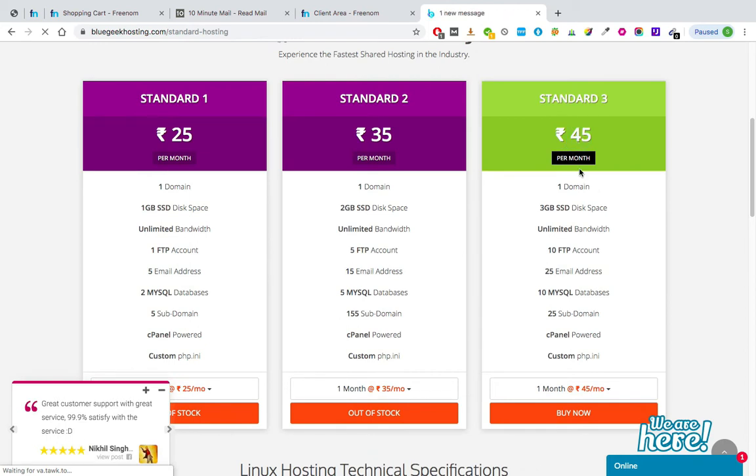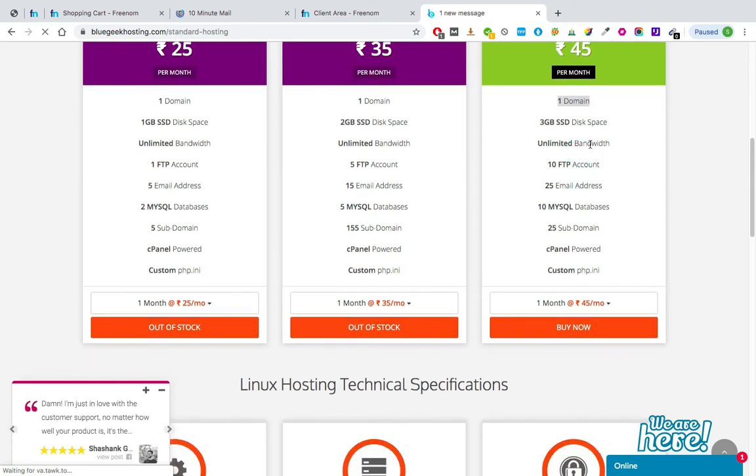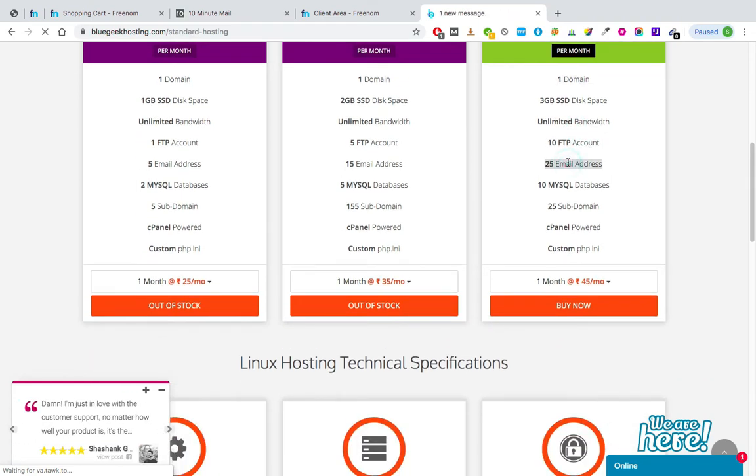It will give us an option to add one domain, unlimited bandwidth to handle the traffic, and 25 domain email IDs. By domain email IDs, I mean swapnil@academy37.com. Not Gmail and Yahoo, but academy37.com. These are called domain email IDs, and it will give us access to cPanel, also called control panel, which is the center from where you can control your website. This is the place where you generate the domain email IDs.